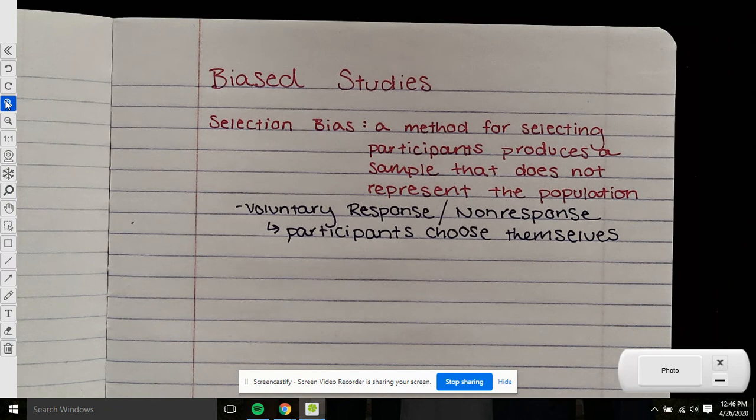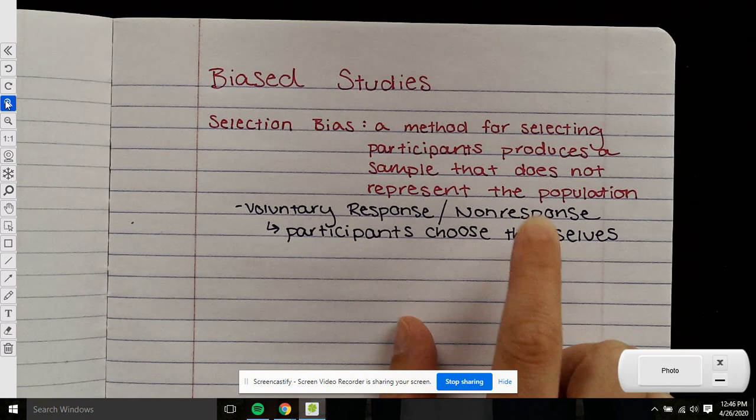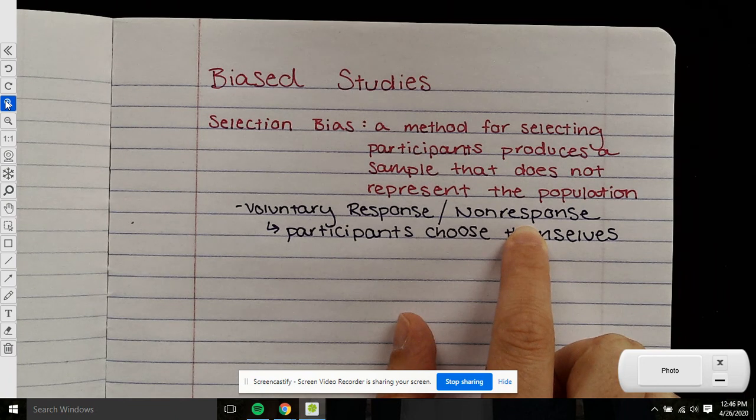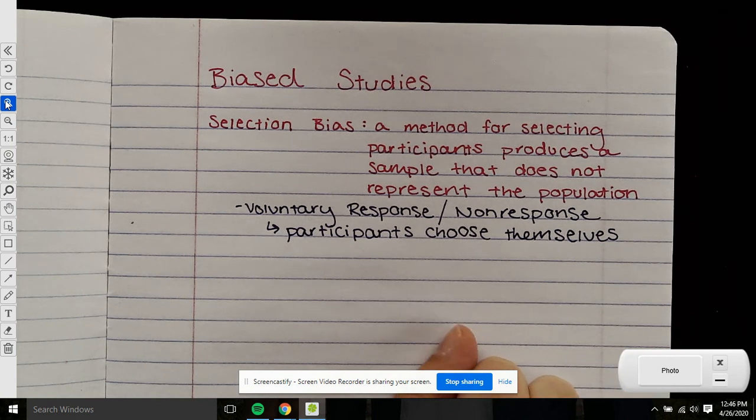The other part of that is non-response. Maybe there's a poll posted and a bunch of people just don't care about the cause, so they choose not to answer it. That's non-response. Non-response causes a lot of issues with the census. If you asked your family members if they answered the census this year, I am willing to bet that many of you will have people in your family that did not answer it. The other selection bias we're going to talk about is convenience sampling.